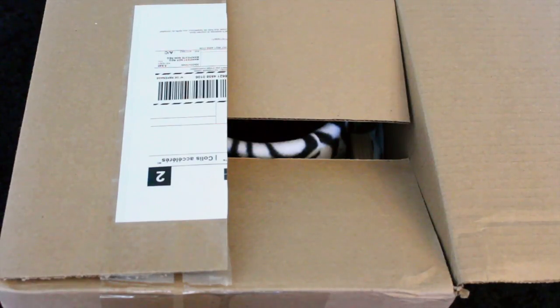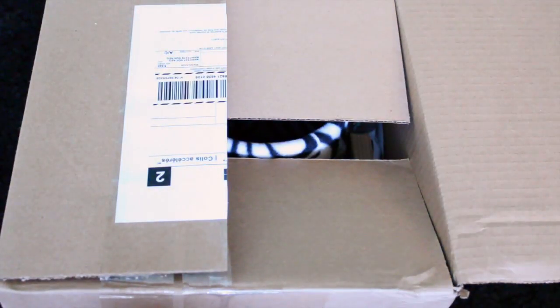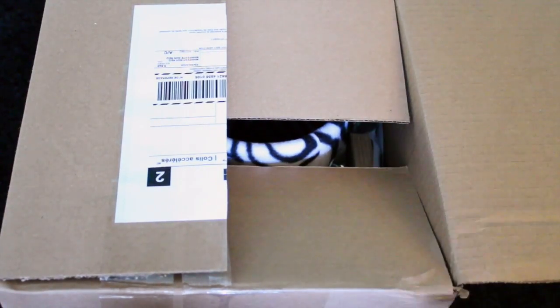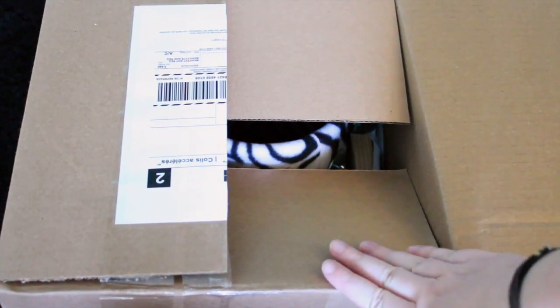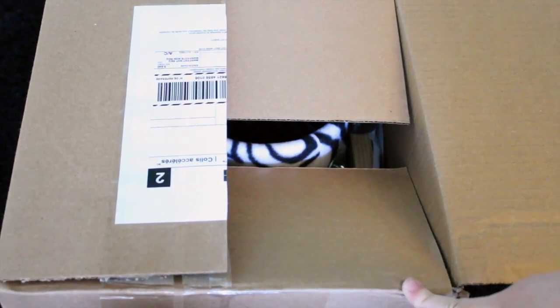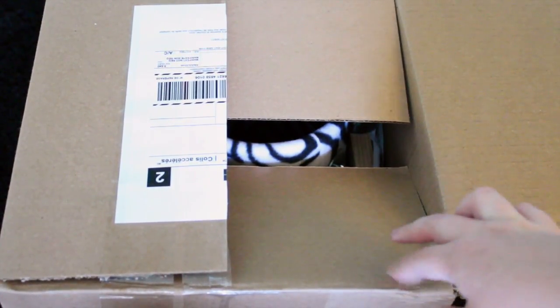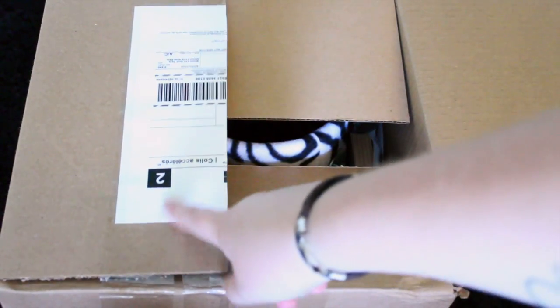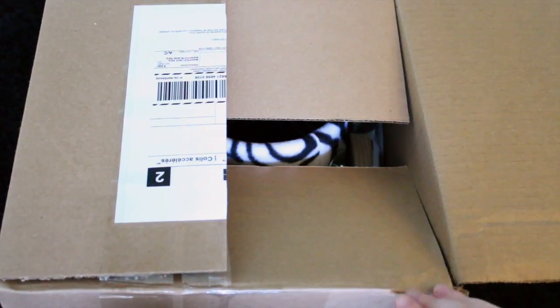So I got this box — it was on my front step while I was at work. I got all this stuff quite a long time ago, like almost a month ago, just because I ordered some wood things for Gracie. It did take a little while to ship. I have this flap open just so you don't see my address because it was on this paper. Anyway, let's get on to the unboxing!